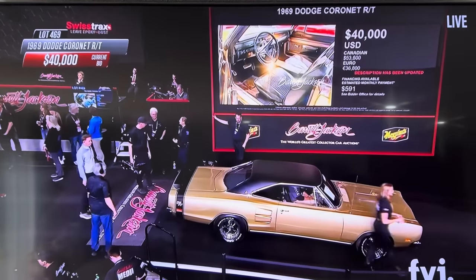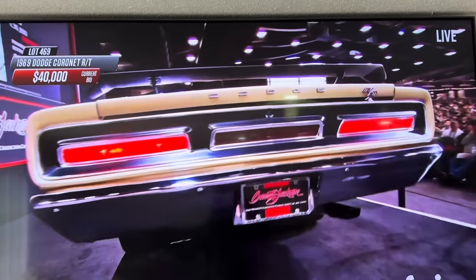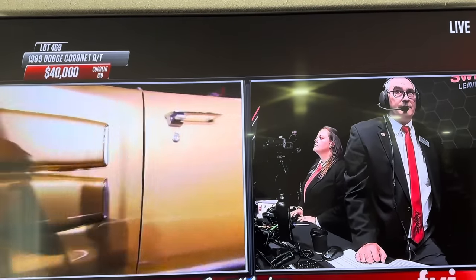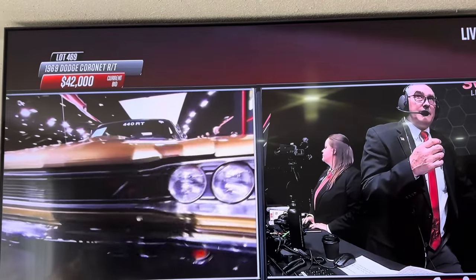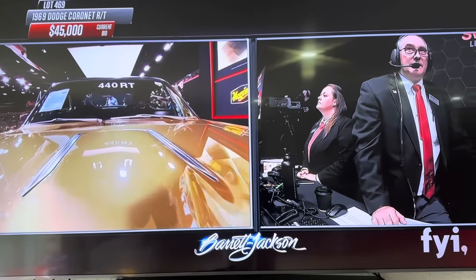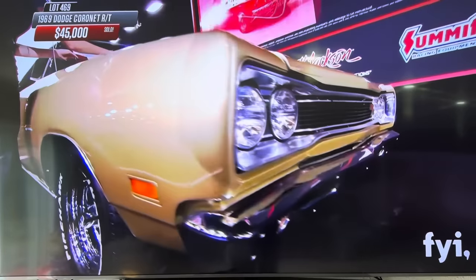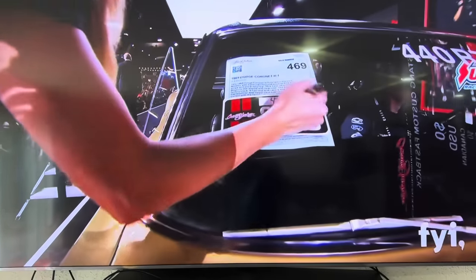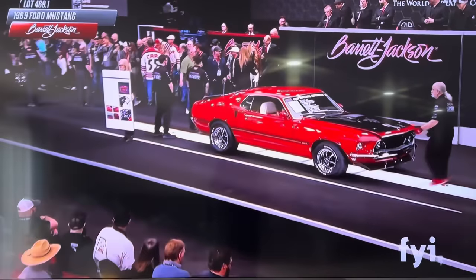So this one's interesting — it's a 1969 Dodge Coronet RT. Dave Wise has to verify every car in the auction, and this one is a constructor VIN, meaning it does not have a VIN on the dash. It has an assigned VIN on the pillar. This is not a real Coronet RT because it has an assigned VIN, which affects the value a lot. There are a lot of red flags: no blackout behind the grille, on the quarter panel the side marker should match the stripe and it did not. Honestly, $45k for this car is a lot — it doesn't look that nice, it has a state-assigned VIN, which is a huge issue. I would never touch a car like this personally.